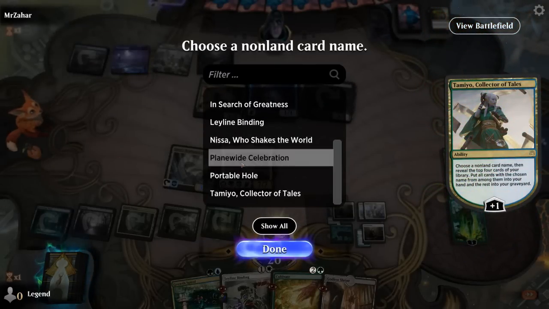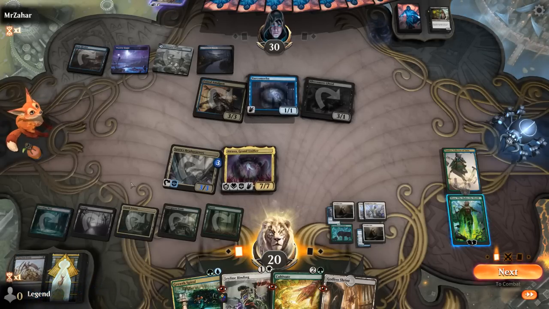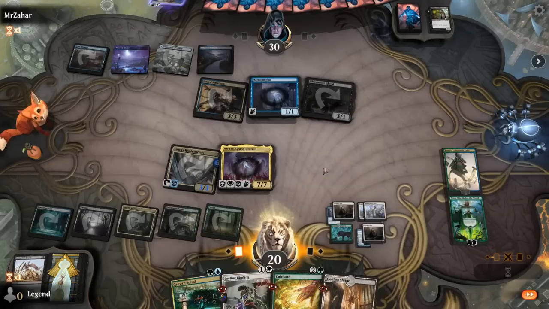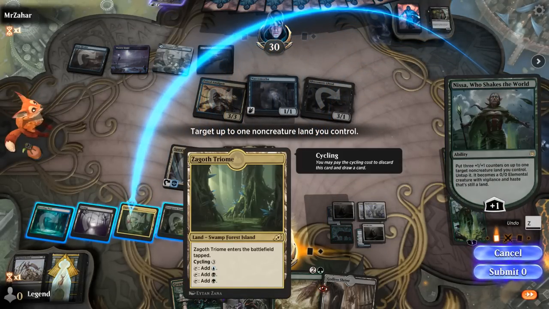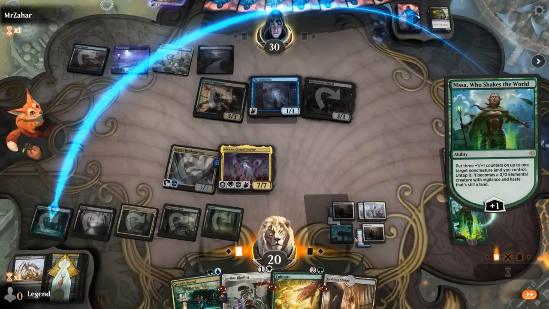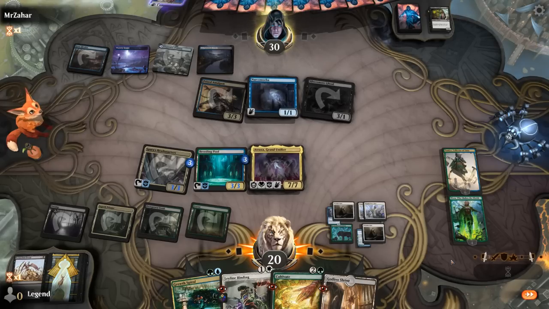To the library. Planewide Celebration. Atraxa and Extinction Event in the graveyard, both useful. And then we'll untap the Breeding Pool so we can cast a Growth Spiral still. Rise, my elemental friend. Okay.